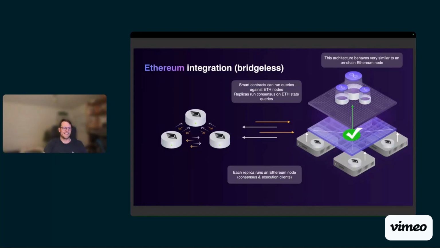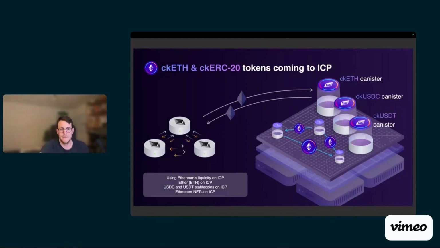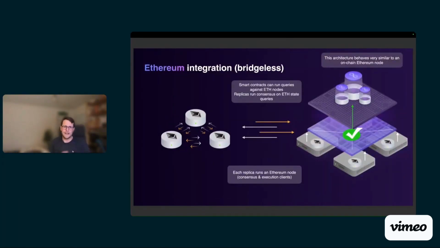And instead of running nodes for all of them and integrating with all of them, what we are doing is we have an EVM RPC canister that basically acts as an oracle here. So we call a lot of different independently run RPC providers of Ethereum or these layer 2 EVM chains and fetch the data from that, get consensus on that, and provide it to the smart contracts on the Internet Computer.